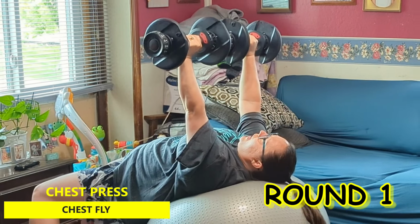All right. Now we're going to go into our second round. And we're going into the rotating press and tricep kickbacks. This is what's going to be in this round. For the kickbacks, I start 7.5 pounds on each side. And the rotating press, I'm gonna start at 15 and we'll see how it goes. But let's go ahead and do the tricep kickback first.